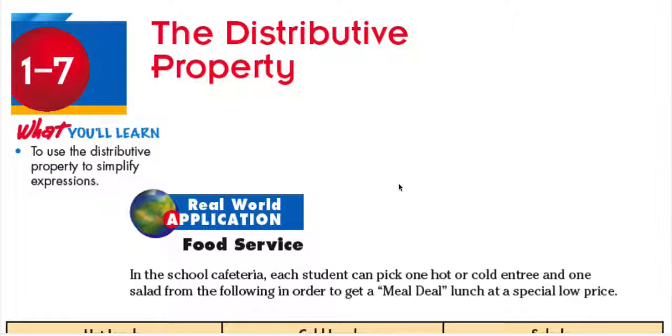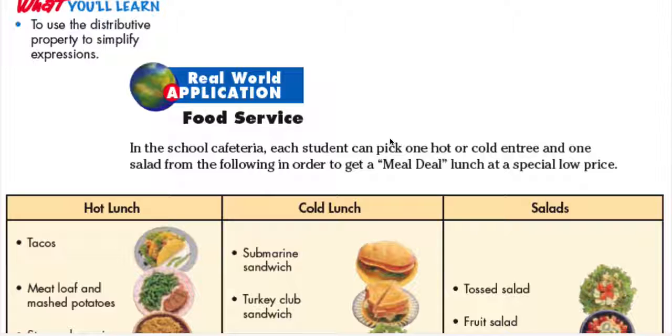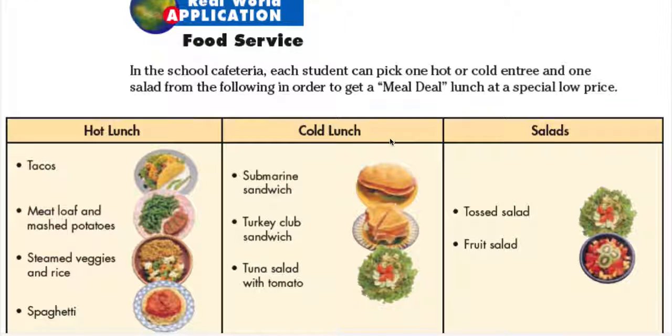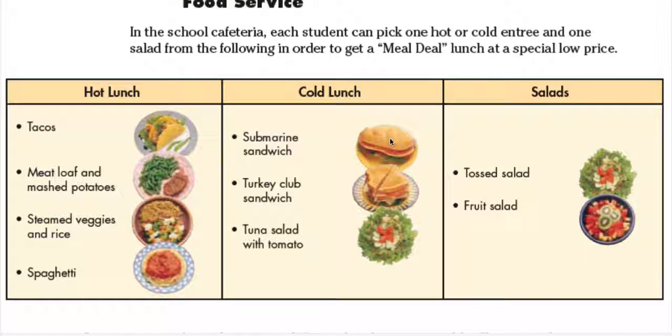It gives you an idea how important the distributive property is in the scheme of things when you talk about all the properties. So let's begin. Let's talk about a real-world application in food service. In the school cafeteria, each student can pick one hot or cold entree and one salad from the following in order to get a meal deal lunch at a special low price.